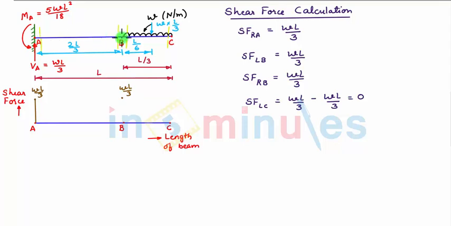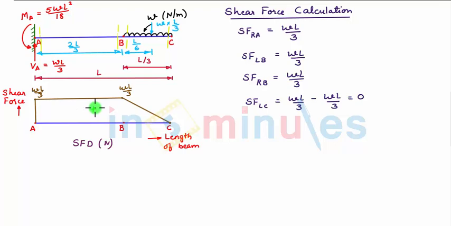Now between point A and B there is no load acting, so the variation of shear force between the two will be 0. So let us connect point A and B by means of a horizontal straight line. Now shear force towards left of C is 0. So let us plot a 0 shear force at point C. Now between point B and C we see that there is a uniformly distributed load. So the variation of shear force between point B and C will be linear. So let us connect it with an inclined straight line. With this, our shear force diagram is complete. We see the whole of the beam is subjected to positive shear force.